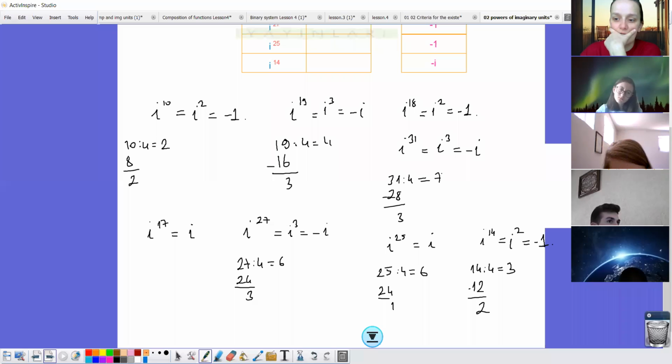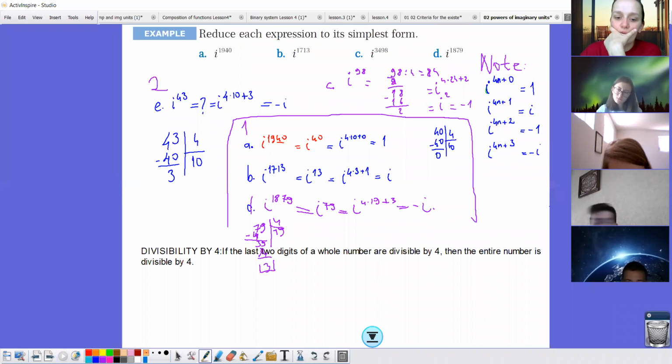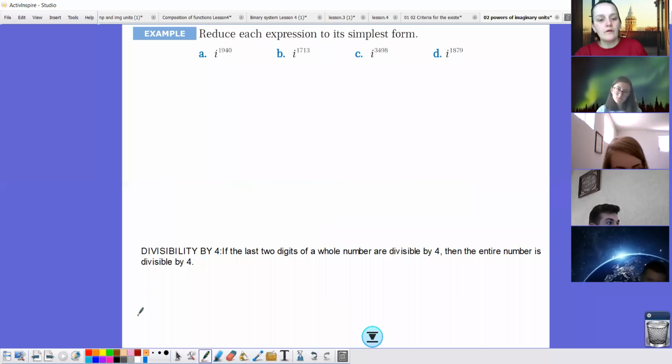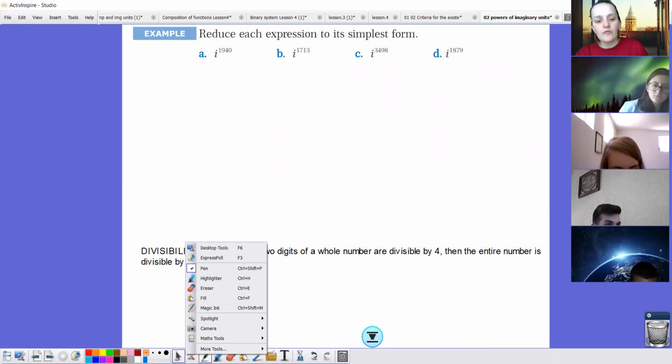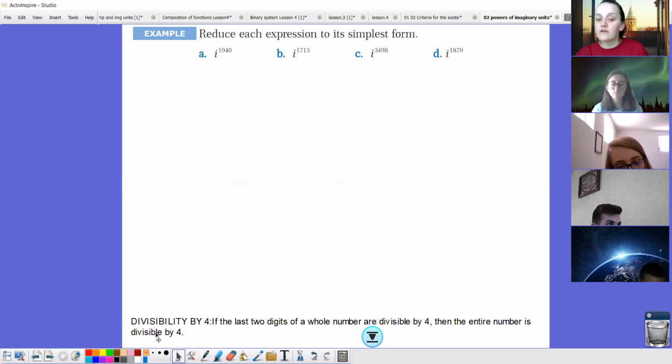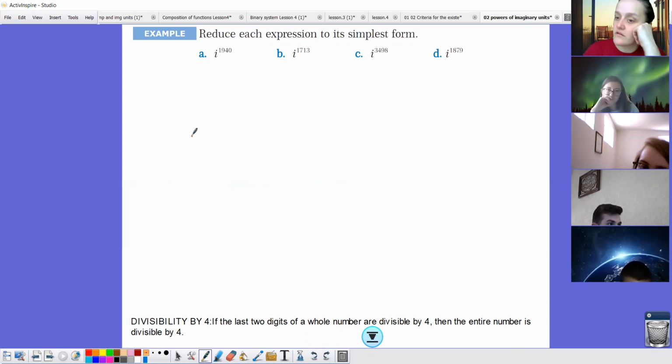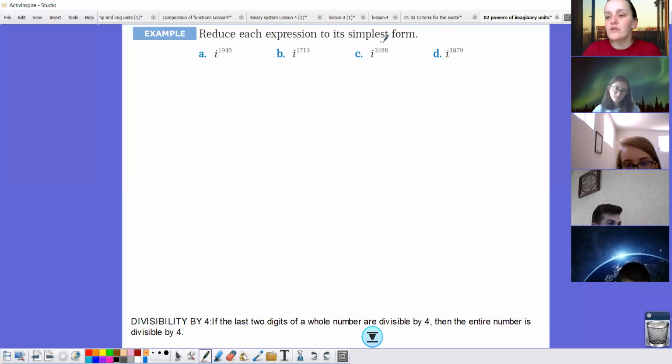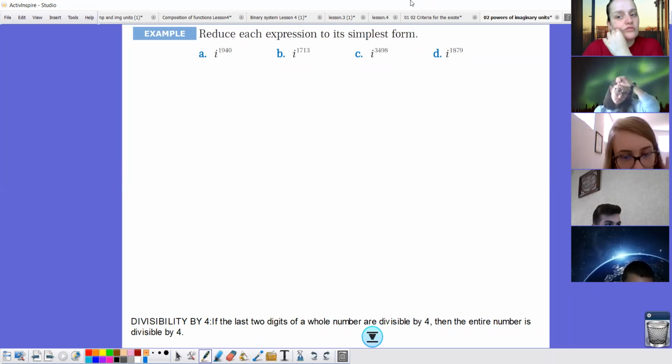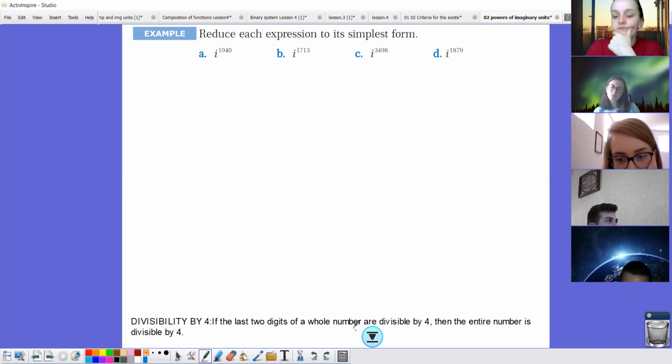Now here we have bigger numbers. In smaller numbers, in some of them we can directly see the remainder, but in these ones it's harder to find the remainder directly. Again, you will do the division, but here we need to remember the divisibility rules. Do you remember the divisibility rule by 4? Yes, teacher. If the last two digits are divisible by 4, then the whole number is divisible.